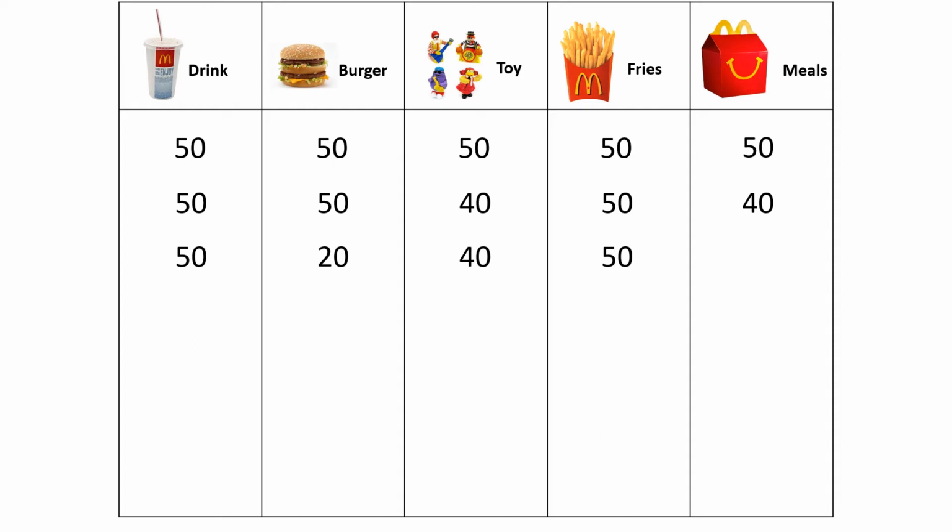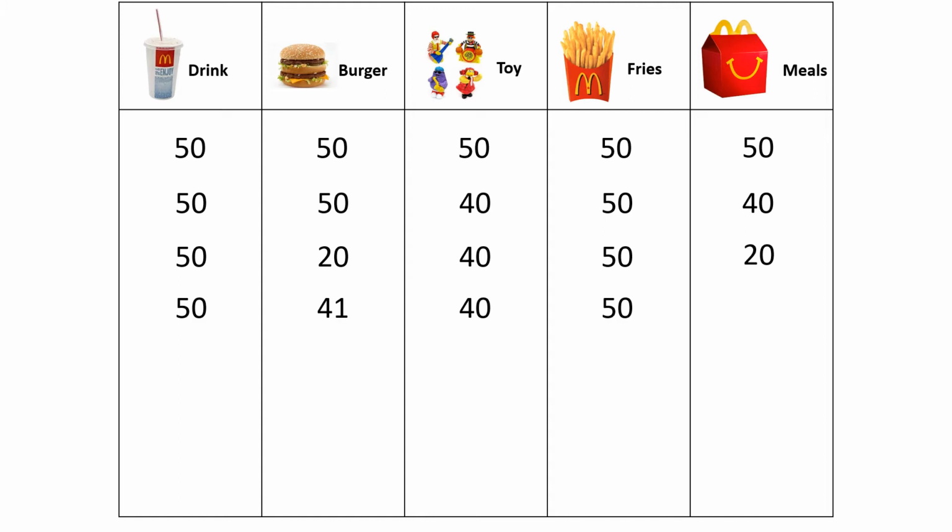If we go again, and this time say we've only 20 burgers, the maximum number of Happy Meals we can make is 20. Because we're limited by the number of burgers, it doesn't matter how many drinks, toys, and fries we've got, we will only make a maximum of 20 meals. Notice that the burgers in this example is the one on the lowest amount, and it would be called the limiting factor because it's limiting the number of Happy Meals we can make. In the previous example, it would have been the 40 toys that would be the limiting factor because it is the variable in the lowest amount and is limiting the number of Happy Meals.